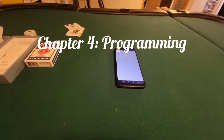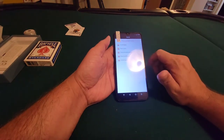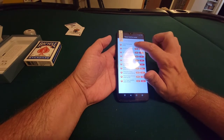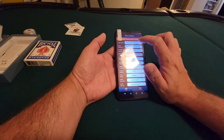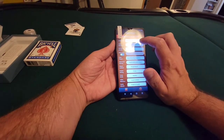This next part is programming the analyzer. So, let's say we're doing Texas Hold'em, five-card poker, Texas Hold'em style, where you get two cards and five community cards. We're going to do three players, just to do an example real quick.